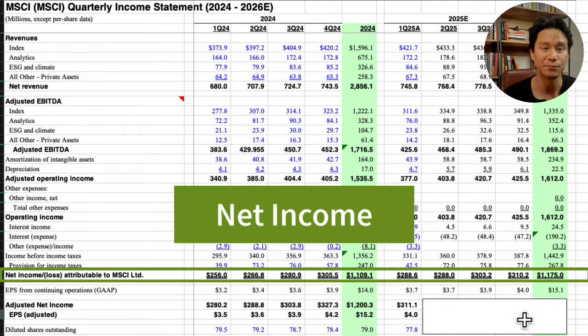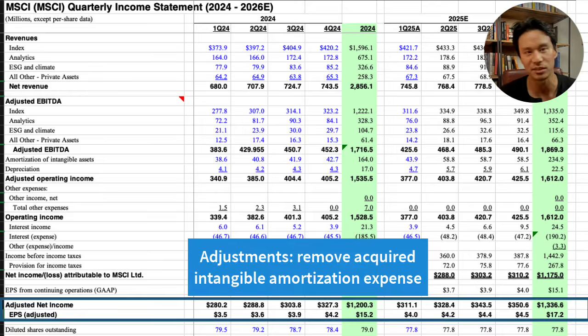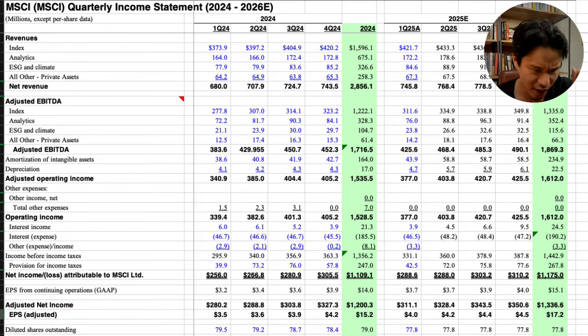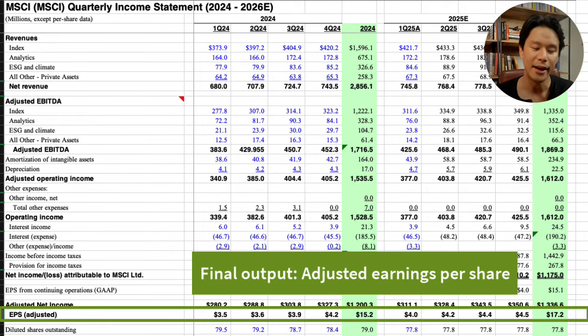So once we plug all those things in, already we've gotten our forecast for the profits of the business, which is net income. Now I made a couple other adjustments, which is mainly just removing acquired intangible amortization. This is just expenses related to acquisitions. Long story short, it just means that these expenses are non-cash, they're not really operational, so they're typically removed. And that's how we get to the adjusted earnings per share number. This is a number that investors track. This is what the market tracks. And so this is what we're going to use to value the company.